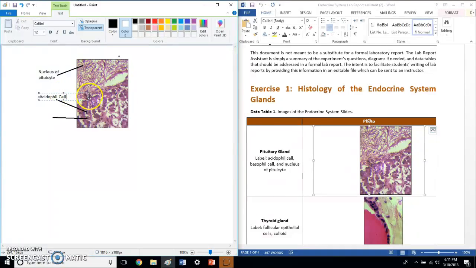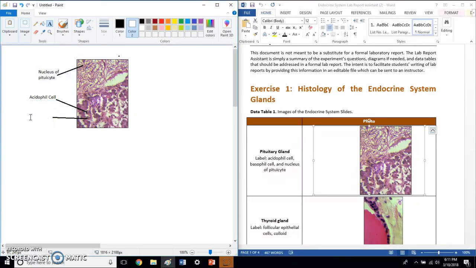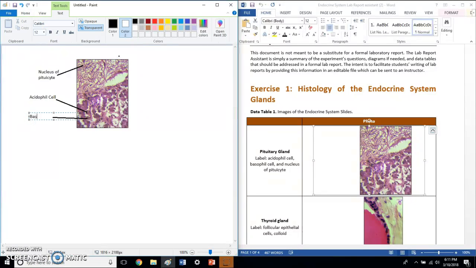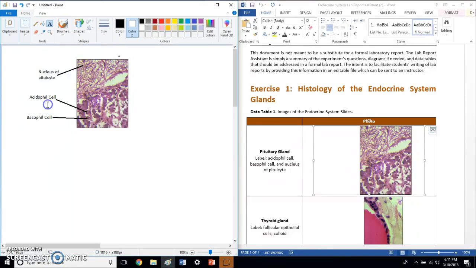Okay, again, adjust the box to your liking so that way you can see the words. Now for basophil, one last adjustment. Okay.